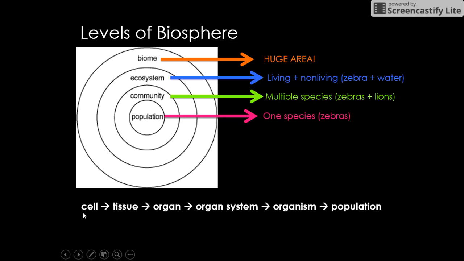We also have levels of organization. We have the smallest to the largest. Cell is the smallest unit of life. As we get bigger, we get into tissues, like our skin tissue, our muscle tissue. As we get even bigger than that, we get into organs—your heart, your brain, your stomach. Then we get even bigger into organ systems. This is organs that are working together, like our brain and our spinal cord, or our lungs and our heart. Organ systems that work together, like our digestive system—our stomach and our large intestine and our small intestine.